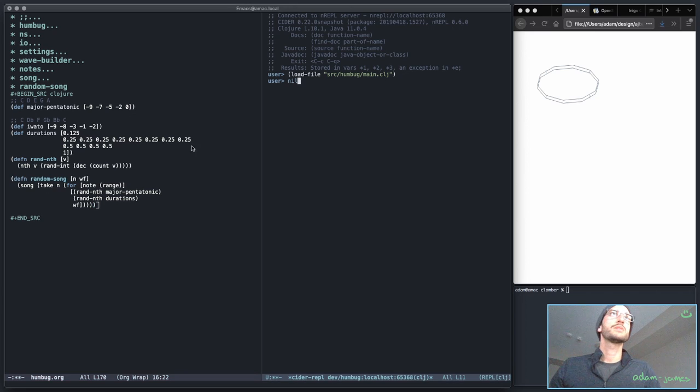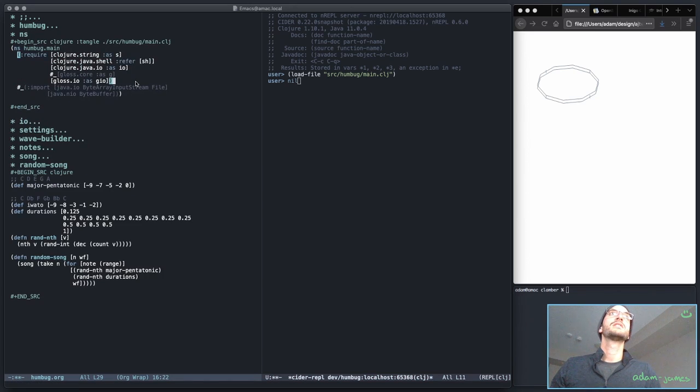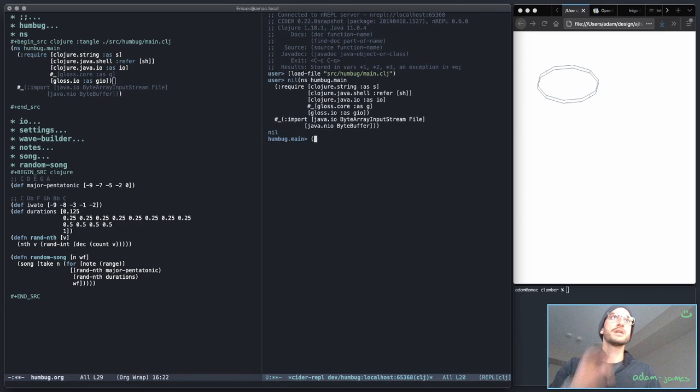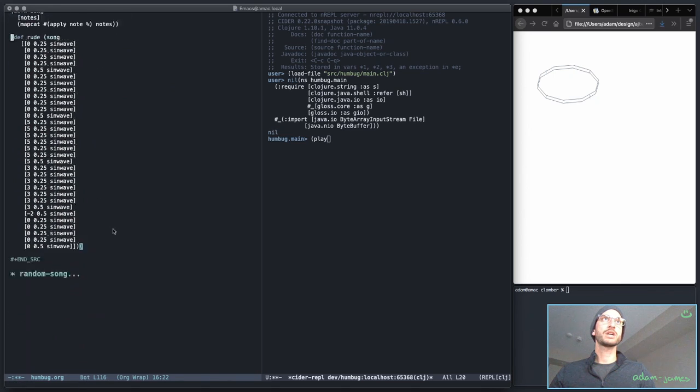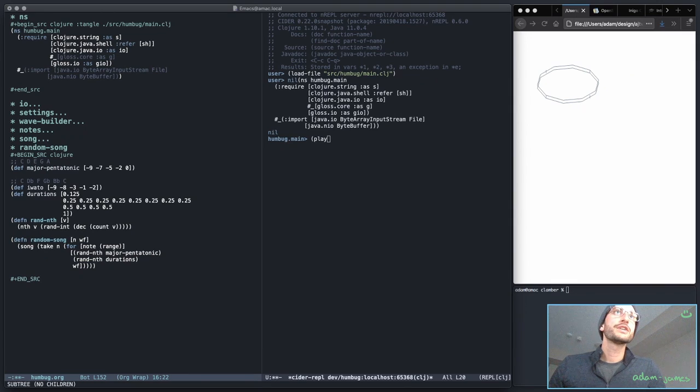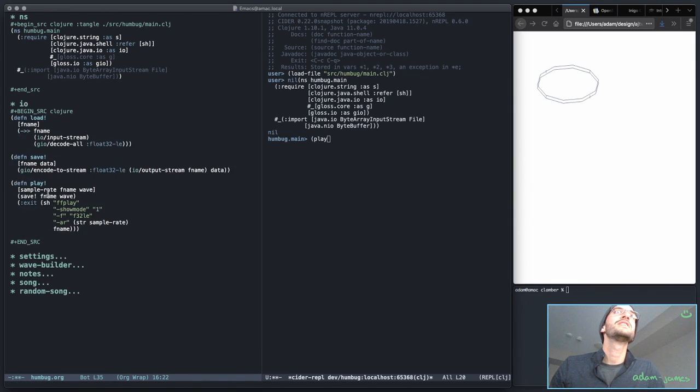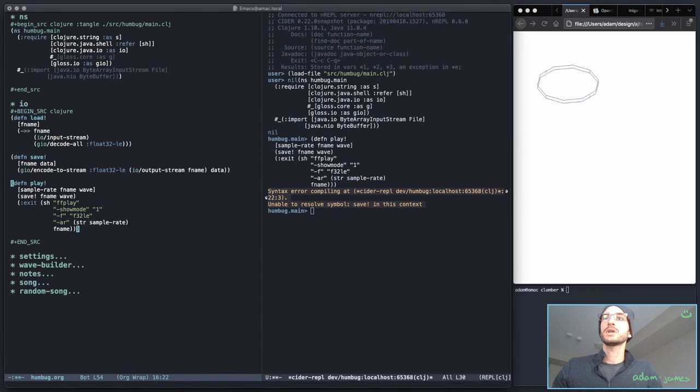Okay, so things are loaded. Let me load the namespace here. Now all I have to do is play. Did I make a play function? I'm pretty sure I did. Here we go, play. Is main the right one? Yeah, it is. Okay, play. What? I thought I loaded. Load file.